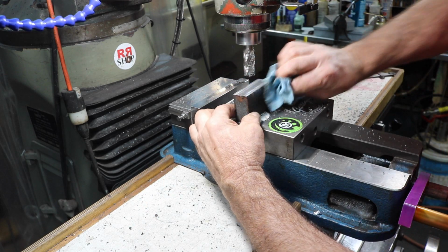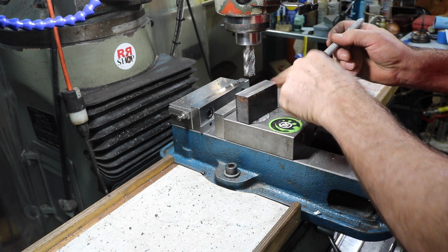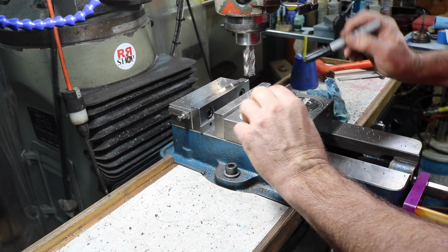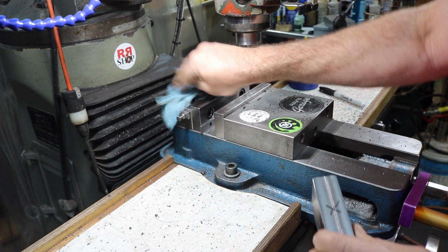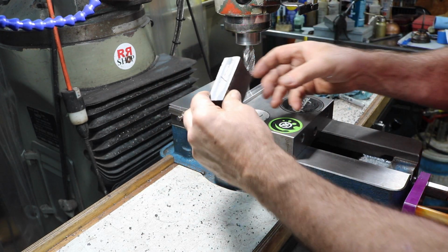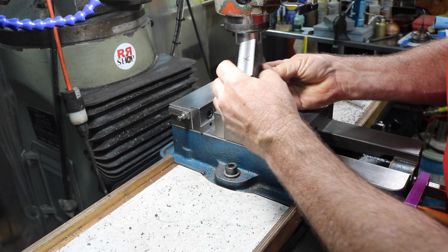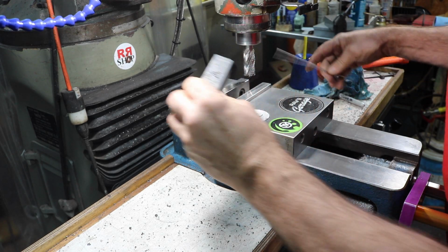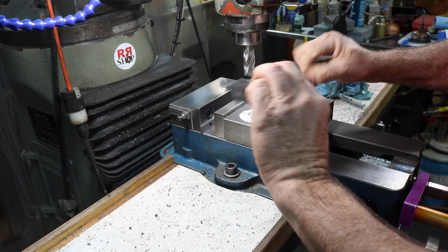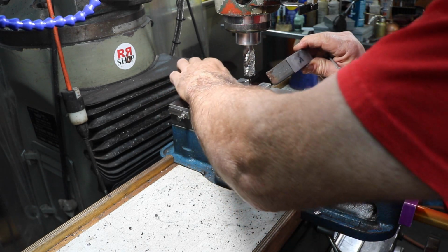Okay. Now this will end up being our starting reference side, since we got something going, and still the back side. So there's several ways to do all this. This is just a kind of a quick and dirty way. So it's not necessarily the best or the worst way, right? Now we're going to make this side. Now that X side stays against the jaw.